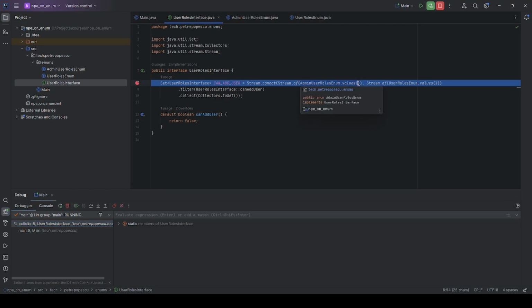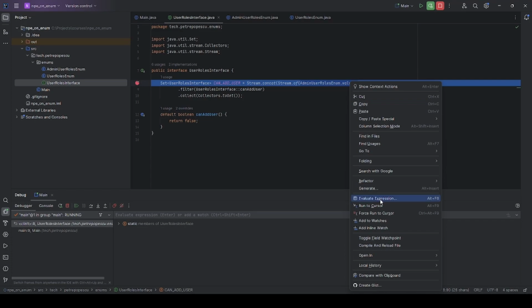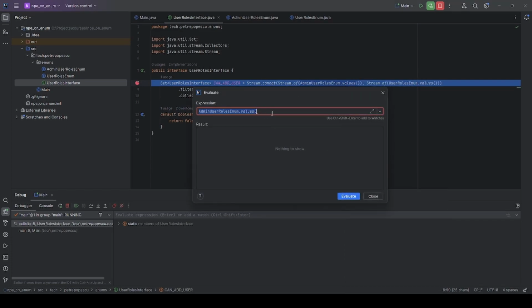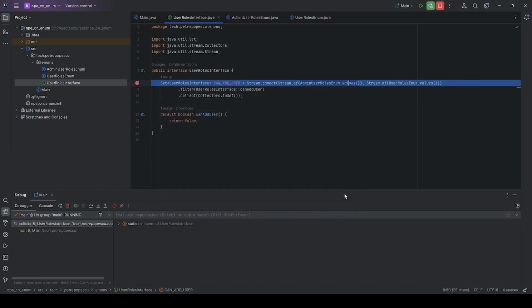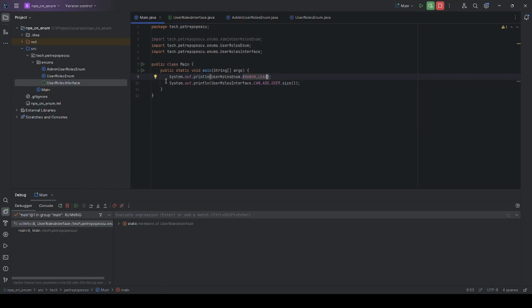Now we execute again this method in debug with valid expression, and we see that now the admin roles enum got properly instantiated. However, user roles enum gets the null pointer exception. So whatever is first printed is causing the problem.